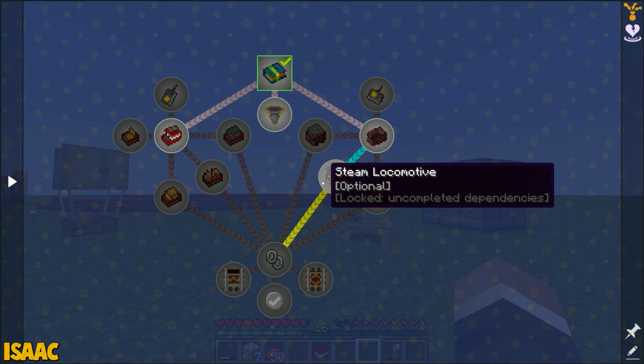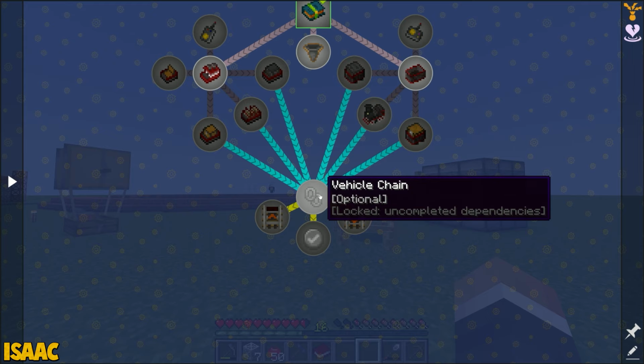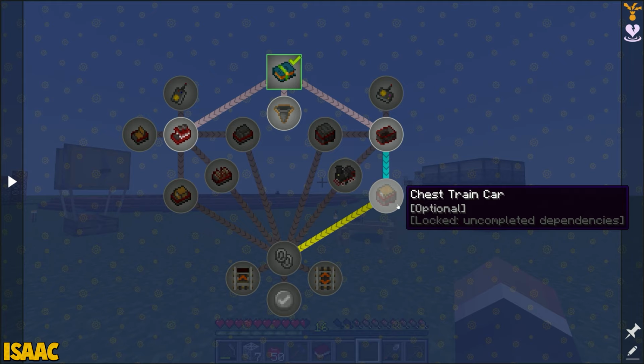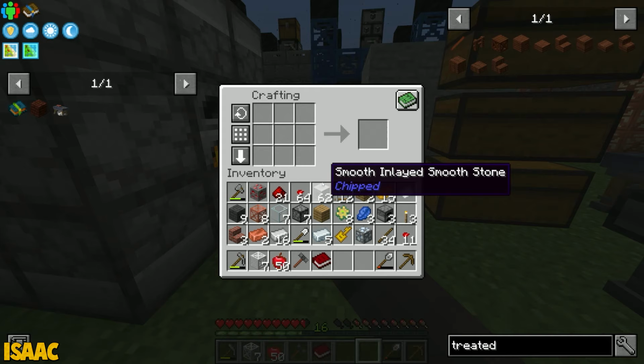Nice. Looking at this, I see train car, train car with chest, steam locomotive, locomotive route, and then some docking rails and vehicle chains. So I assume, basically, we put down a circle of rail. We then throw down a steam locomotive at the front. We then maybe connect a train car to it so it can unload and reload. And then I assume we put down some docking rails to empty and fill whatever it is we want to empty and fill. We can connect everything with chains and then plan the route using the locomotive route planner. I think that sounds like it's going to be the setup, man.